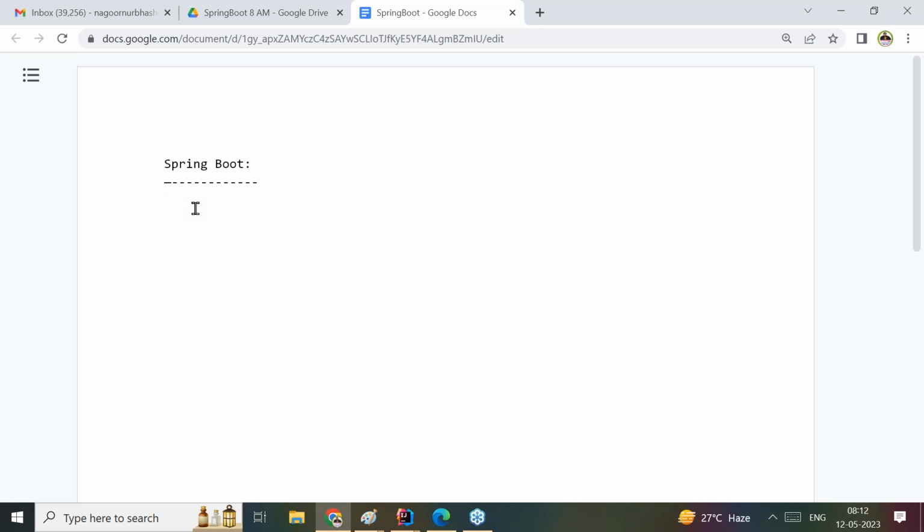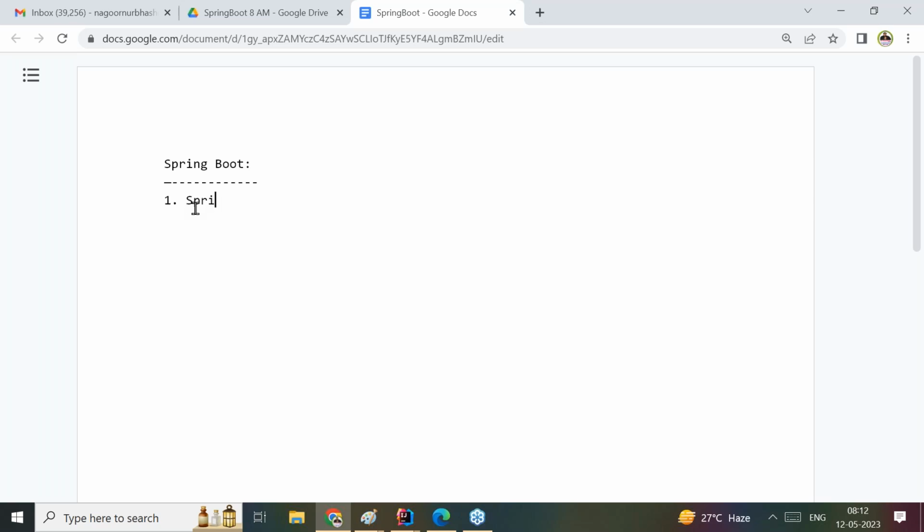Anyway, guys, now observe carefully. Some points I just want to give as an introduction part. Now try to understand it. Definitely it gives the total difference between Spring and Spring Boot, but understand it clearly now. First point: what exactly is the meaning of Spring Boot? What is Spring Boot?